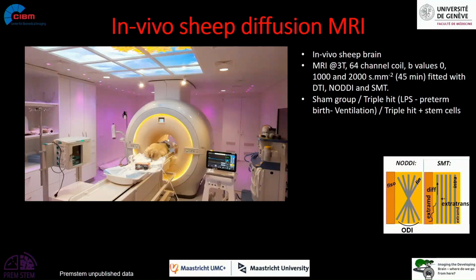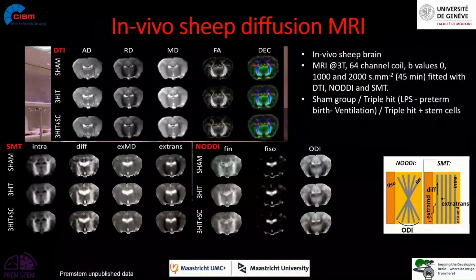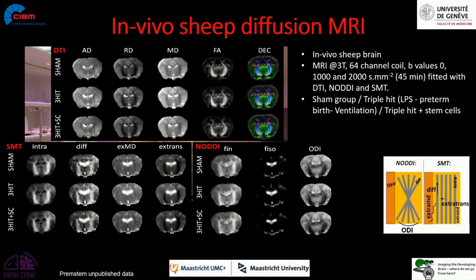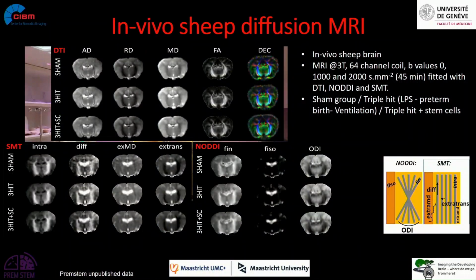So we are working on the images, and we were able to reconstruct the images with DTI and NODI and the spherical mean technique. So I just show the images. We don't have enough resolution to work on the cortex, for instance, but on the white matter tracts, we can see some interesting stuff which has not yet been published, so I will not show you the result. It was just to show the images.